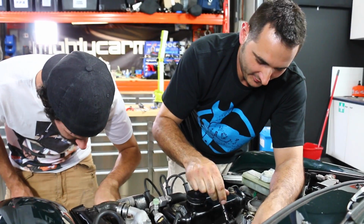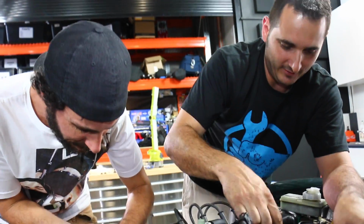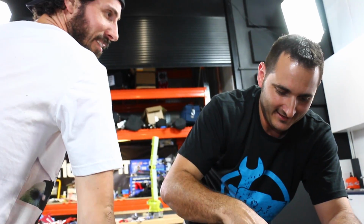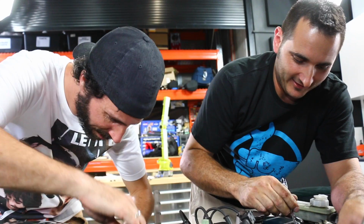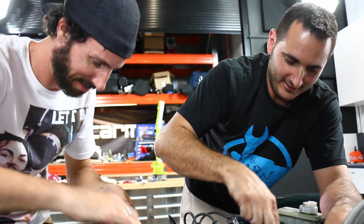I bought my first Mini Cooper when I was 7. It was a friend of my father's who had come to visit us, and it blew a head gasket when he was driving home. And he left it on the side of the road. It sat there for about a week. My dad rang him, offered him some money for it, took money out of my trust account and bought it for me. Oh, that's so cool. So I got to learn how to drive a Mini when I was 7.